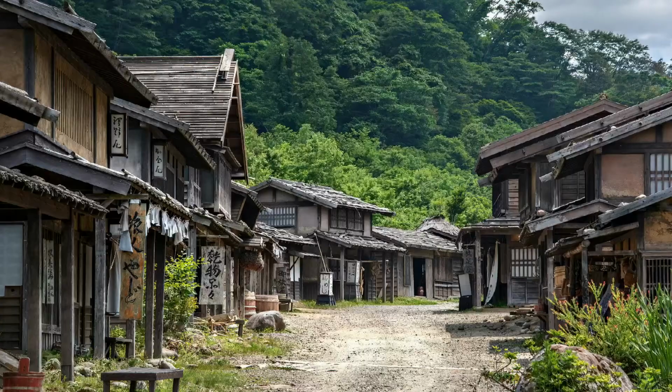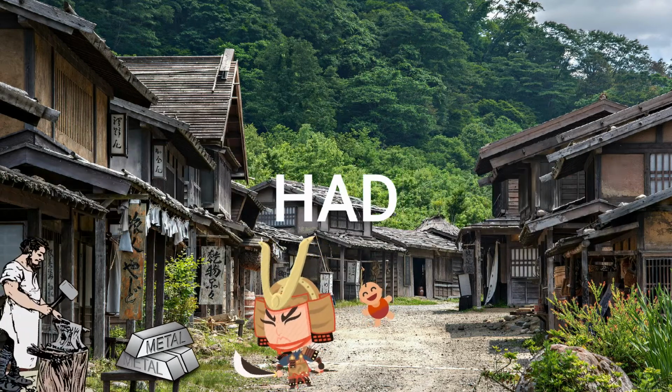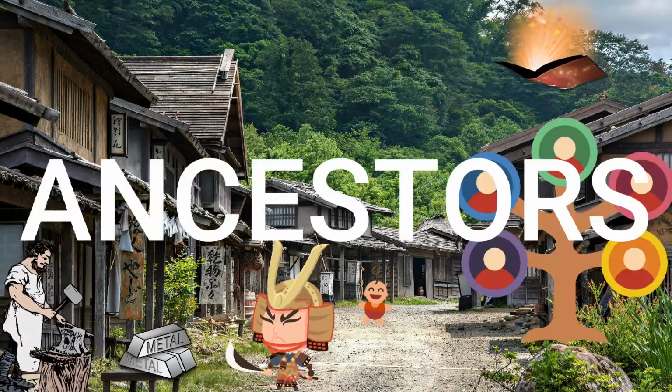Precious. Why is it so expensive? Well, it has something to do with the forged metal that was created by a Japanese warrior who had a son that became a blacksmith, and he had passed those knowledge onto his ancestors. Now, if you didn't get my sarcasm, then there surely is a problem there.